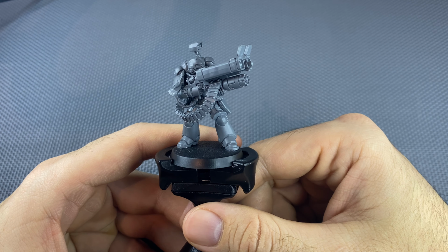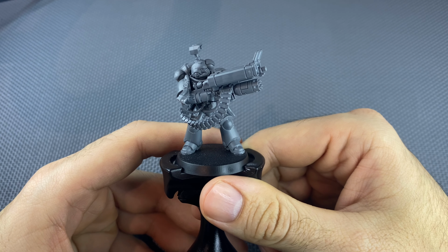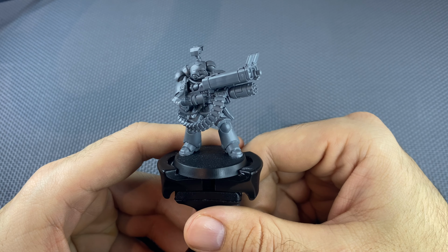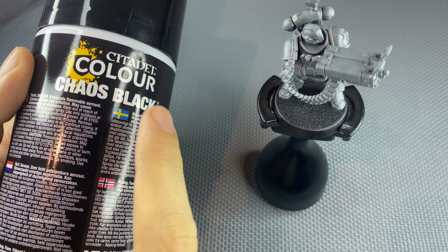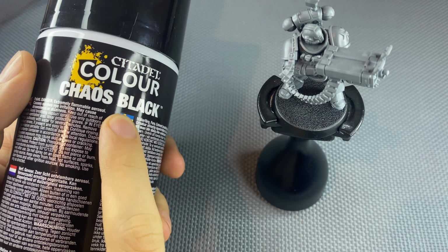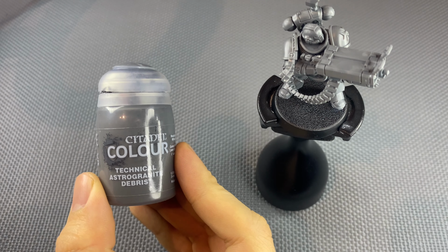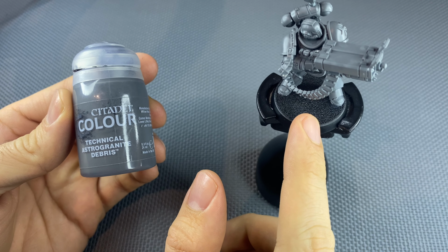And that's why today in this video I would like to paint this miniature, because I really would like to see it painted in the color scheme that I'm using for my Black Templars. For the first steps, no surprises at all, I'm going to prime the miniature with Chaos Black from Citadel, and after that I'm going to apply Technical Azurite Debris onto the base of the miniature and let it dry.